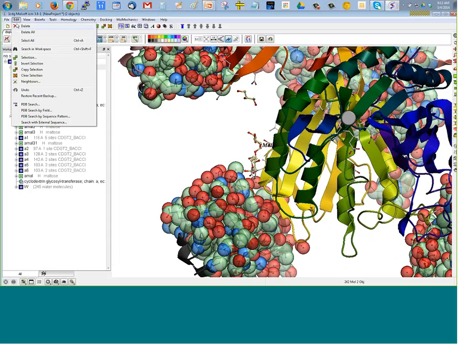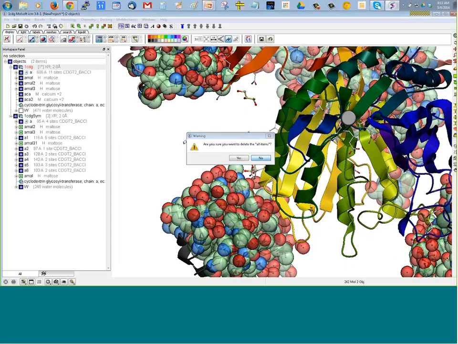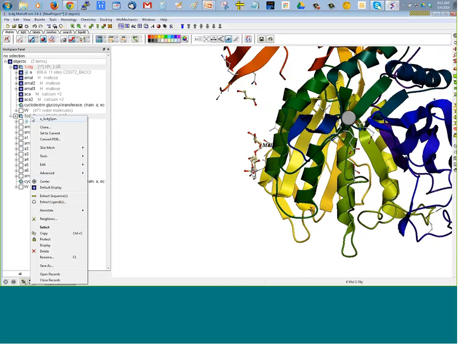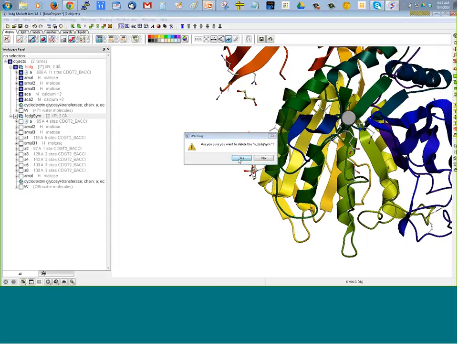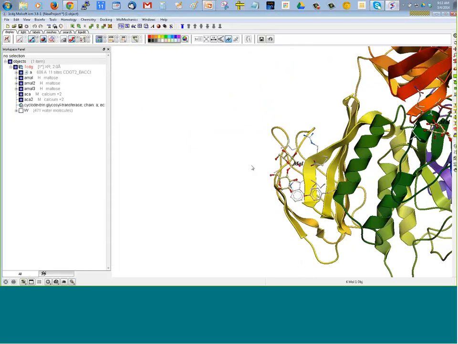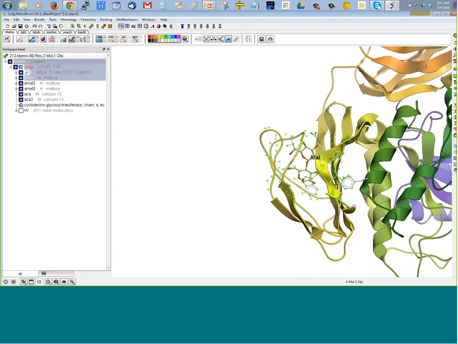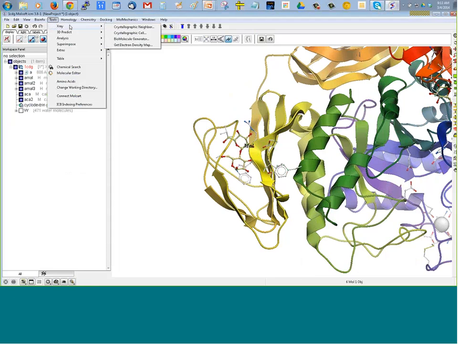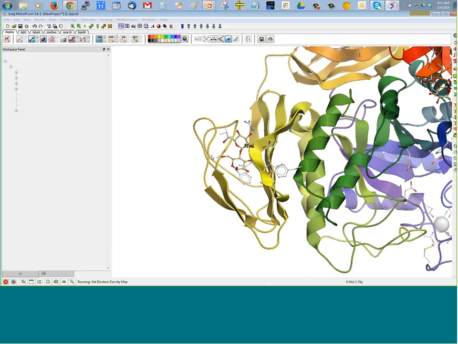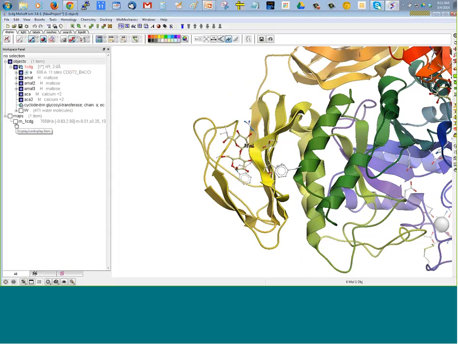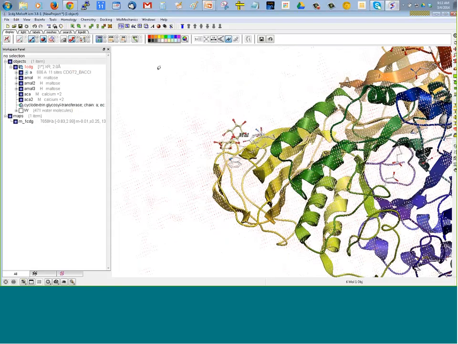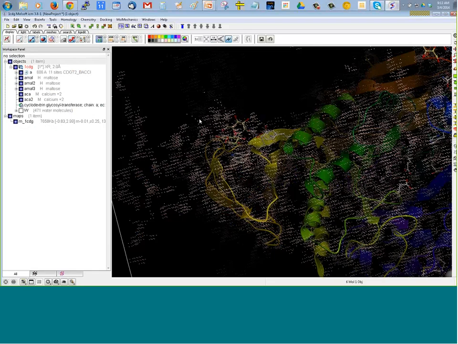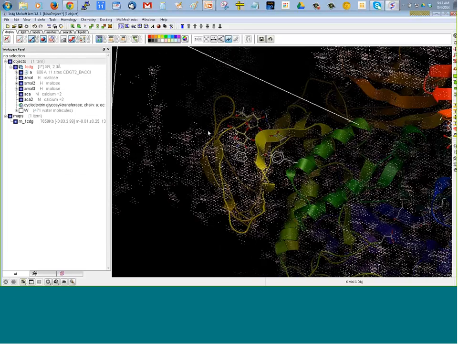I'm just going to stay with this structure because I know it has a map. So to display the crystallographic maps, we go to Tools again, X-ray, and there's an option called Get Electron Density Map. Click OK. This goes to the Uppsala database in Sweden and downloads that map. So you can view the map like this, but you may want to contour the map.